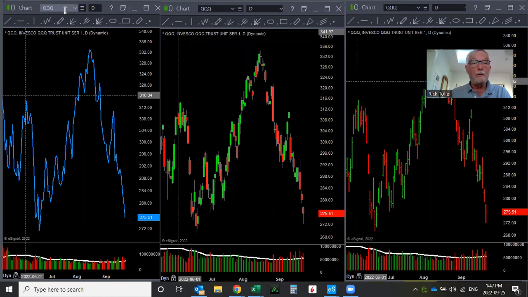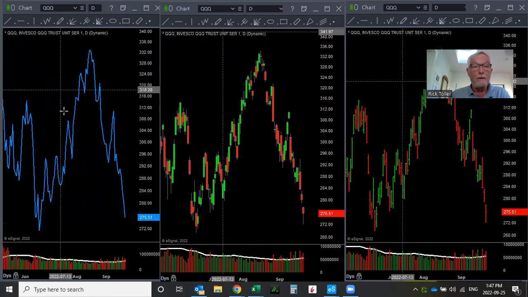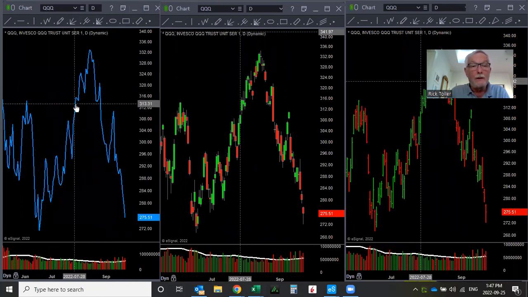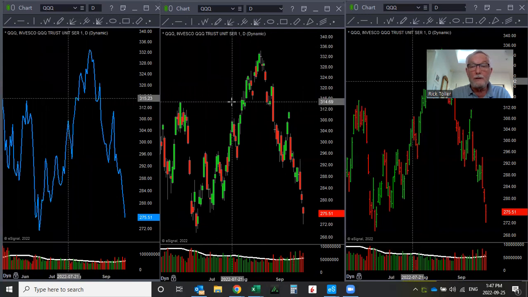These are all the QQQs for a daily chart going back since about May. On the left, I have a simple line chart, which plots the close on each day in the period in question. The middle one is a candlestick chart, which is arguably the most commonly used type of chart. There are hundreds of books written about candlesticks and what they all mean and so on and so forth. I don't pay attention to most of that, but there are some important nuances about candles that I will try to explain.